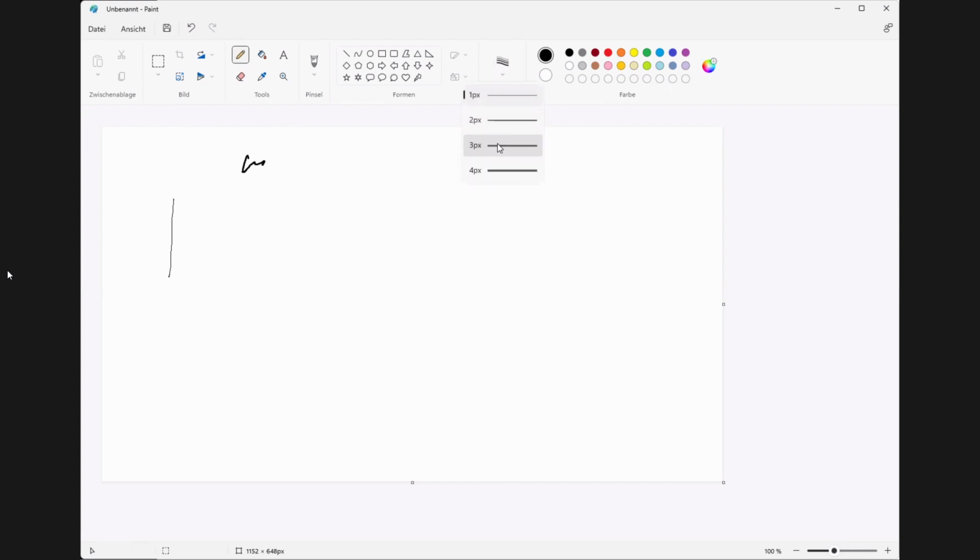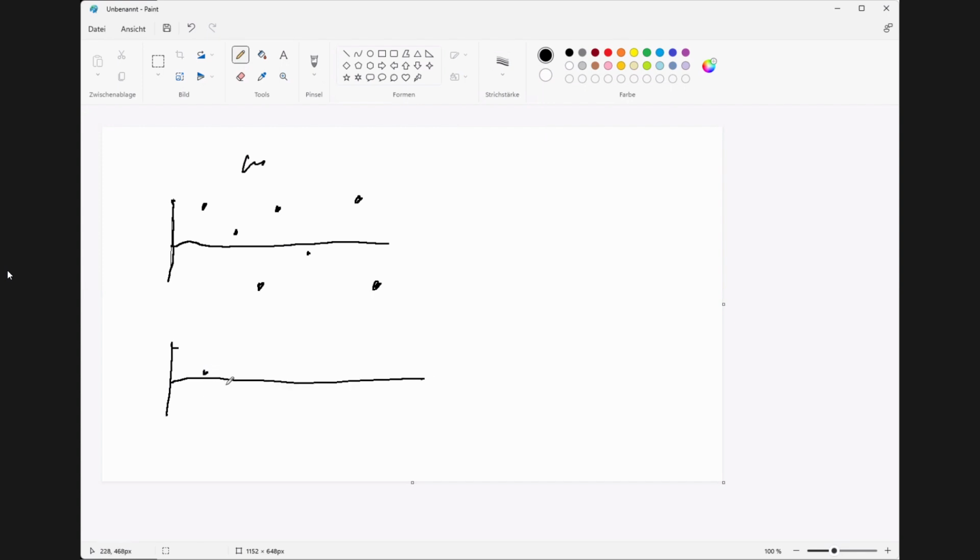Why is that so? Let me say we have 2 measurement rows. One is this measurement row, and we have another one where we have these measurement values. And I think it's clear which one is better. Better is this one.